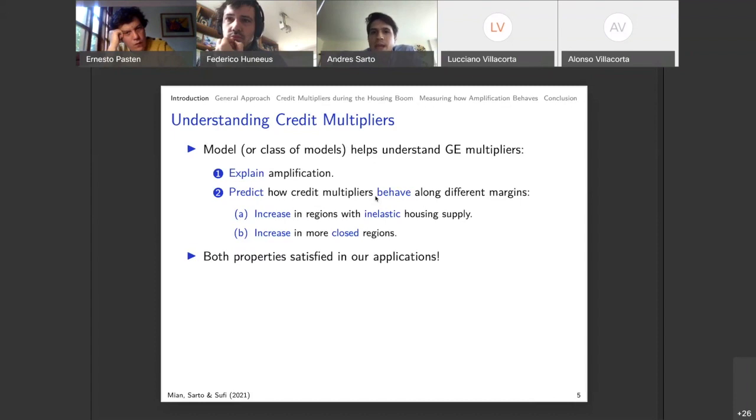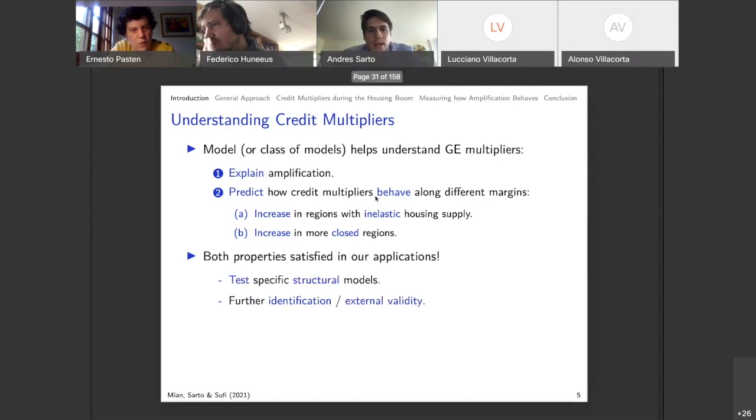So the model is going to play a large role, and as I'm going to emphasize when I get there, this model is going to serve as motivation for these effects, and I'm going to argue that deviations from this model are also going to deliver the same empirical strategies, the same predictions, and so on. So we think about this as looking at a class of models with this Kiyotaki-Moore mechanism at the core, more than this particular model that we wrote down. But I'm going to talk more about that later.